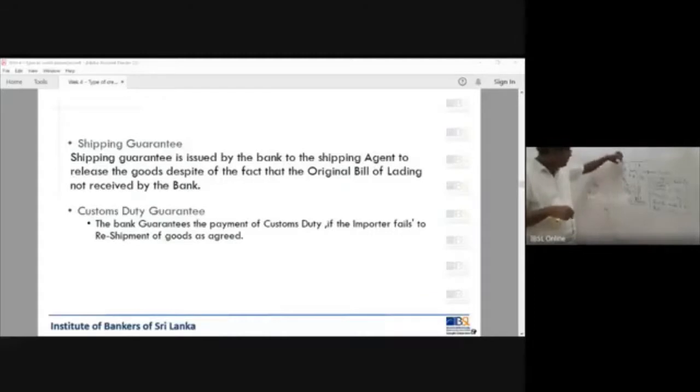Right? I have sent the goods. This is the ownership documents. Please release only after collecting the payment. Right? Then it is called DP, documents on payment. Right? So I will contact Mr. Pereira and say, there is a set of documents for you. You have to pay this amount and collect the documents. If Mr. Pereira pays me, I will give the documents. He can go and collect and he can do whatever he wants.